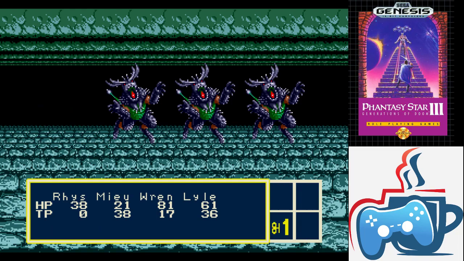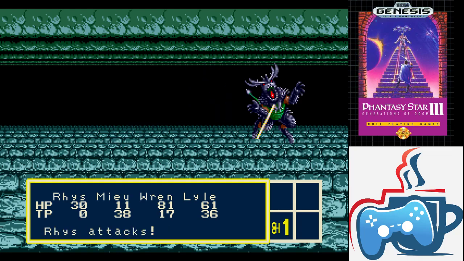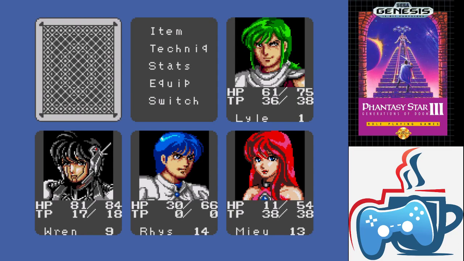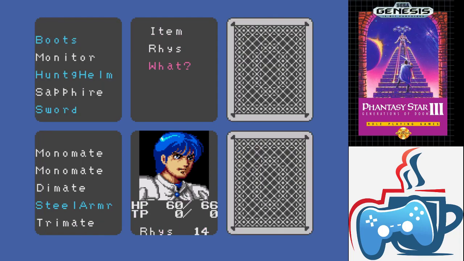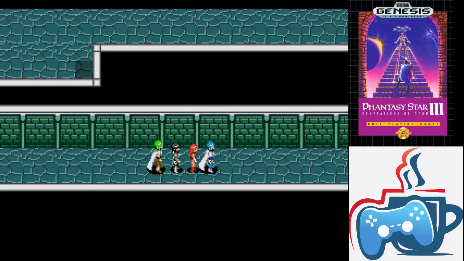All right, so I'm kind of torn on how effective dropping some of these multi-target spells has been. Oh, Rin gained a level, nice. They are definitely dropping a little bit of damage on everyone, but it almost seems a little too diluted and not really doing enough to be effective enough to really justify it.